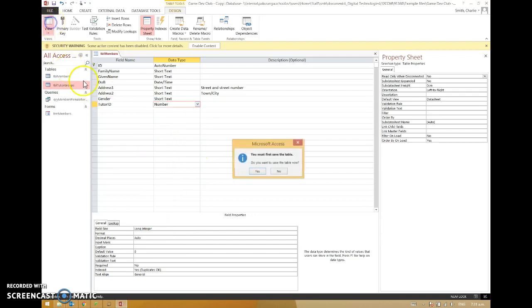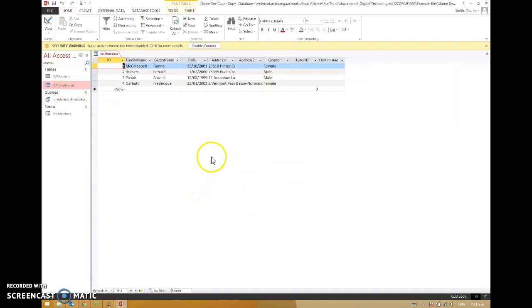So if I just have a quick look, it'd be clearer when I save this. Tutor ID, I can now say that Fianna is in tutor ID 1, and so is Renard, and Anton's is in tutor group 2, and Frederic is in 1.